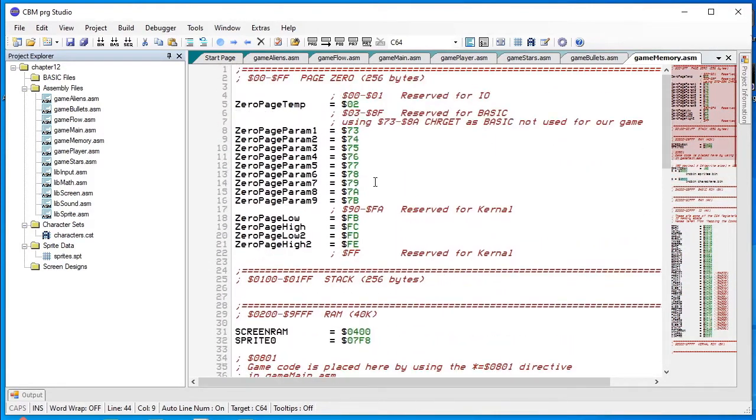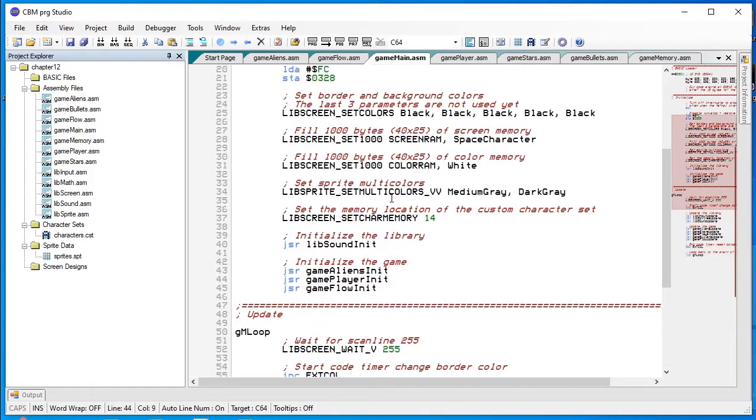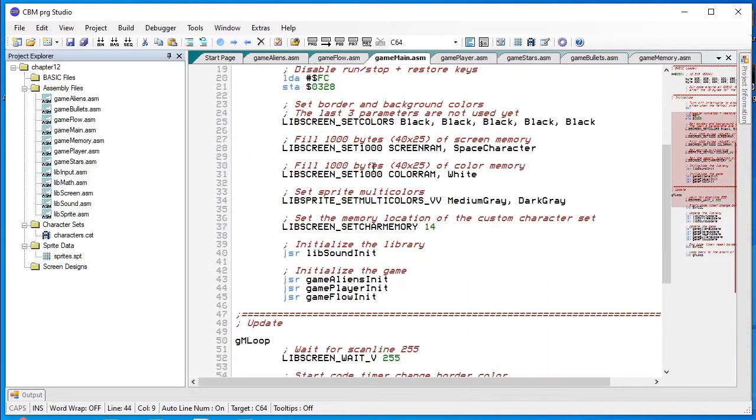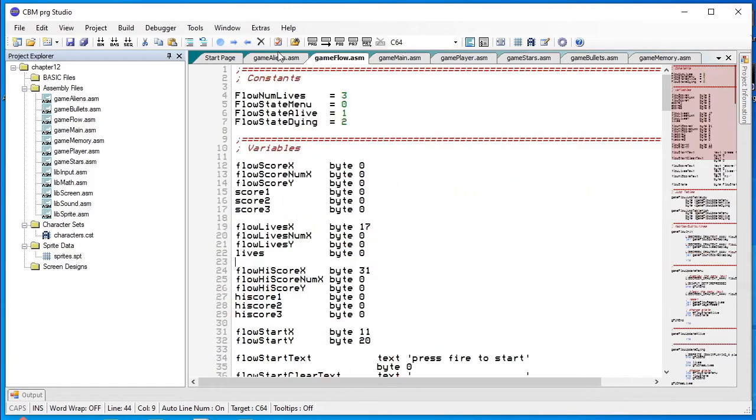And it's the game main file that controls the whole lot. This is the code that runs and loops around all the other files. So keep this in mind when you look at Neptune Lander, because this is what I tried to copy. I tried to copy by compartmentalizing, putting all the code in different buckets.